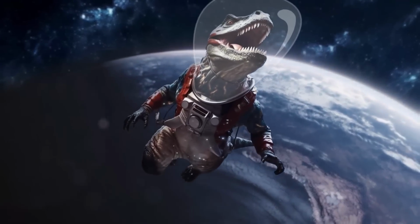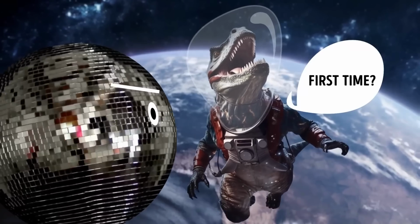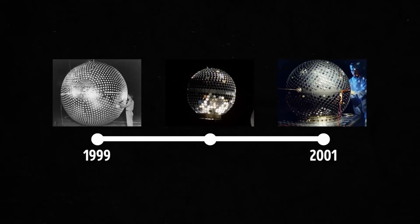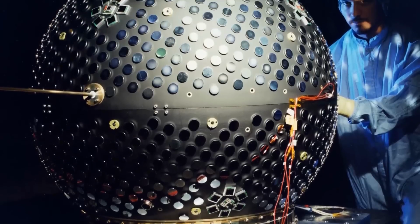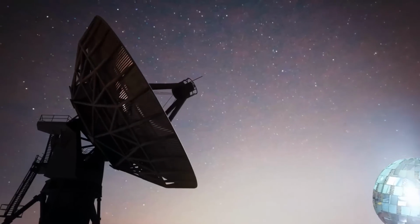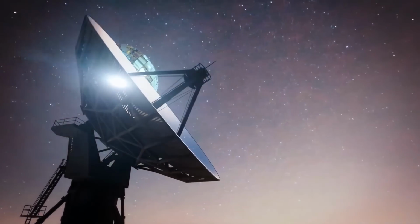Just like with dinosaurs, the Humanity Star wasn't the first disco ball to make its way into space. Starshine Project launched 3 similar shiny objects between 1999 and 2001. One of those groovy satellites, Starshine 3, stayed up in space for over a year. And let's not forget about Japan's mirror-covered satellite called Ajisai, launched in 1986, which is still up there orbiting Earth today. Humans sure love to send disco balls into space, huh?